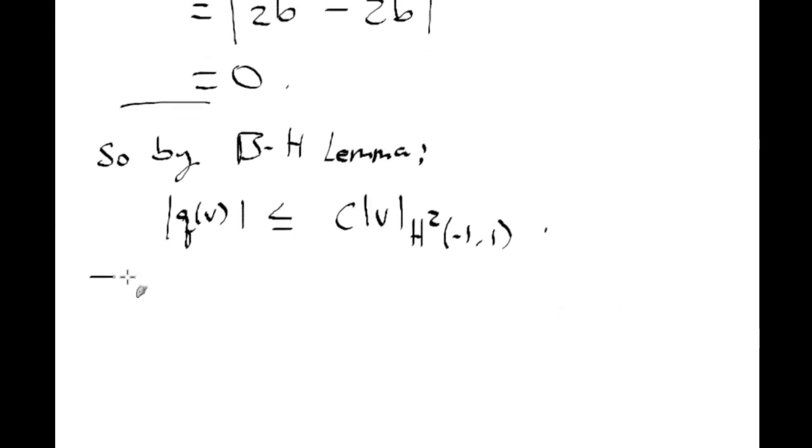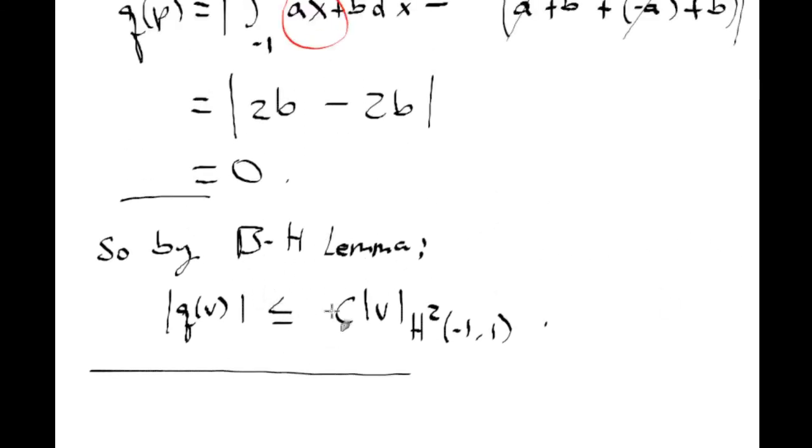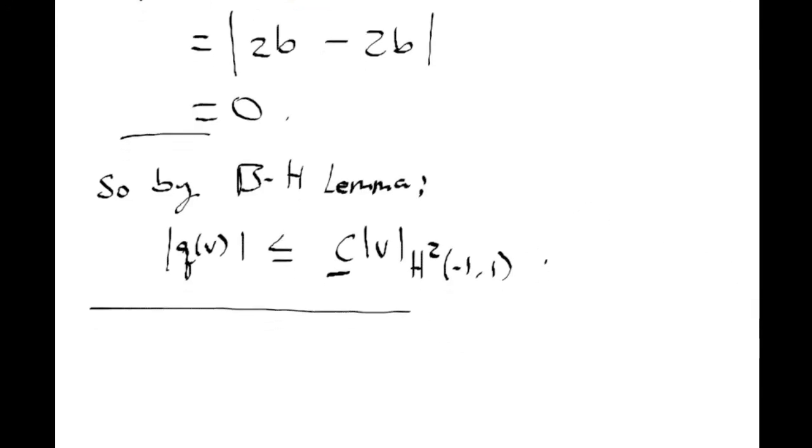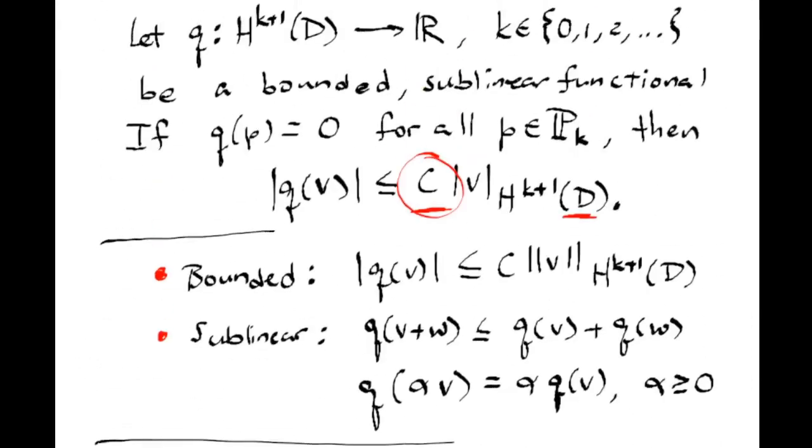And that concludes the video. Just some last remarks. When you apply the Bramble-Hilbert lemma, you are not going to know what that constant is going to be. So you just throw in that constant, and it's dependent on your domain and the order of the Sobolev space and all those kinds of things. So you're not going to have any knowledge about that. But other than that, I think that's about it.